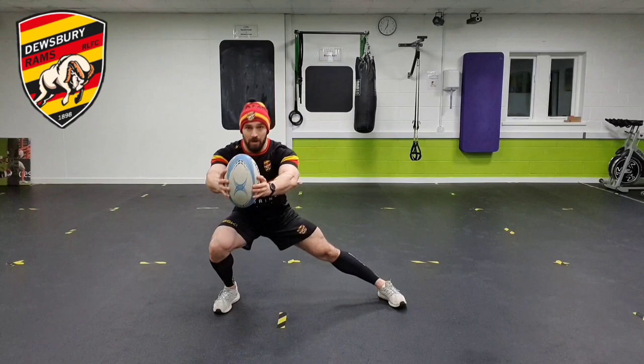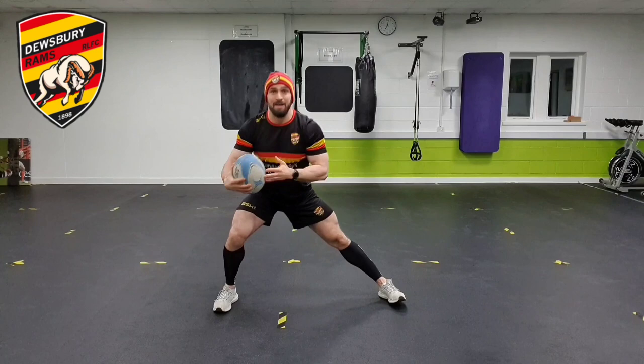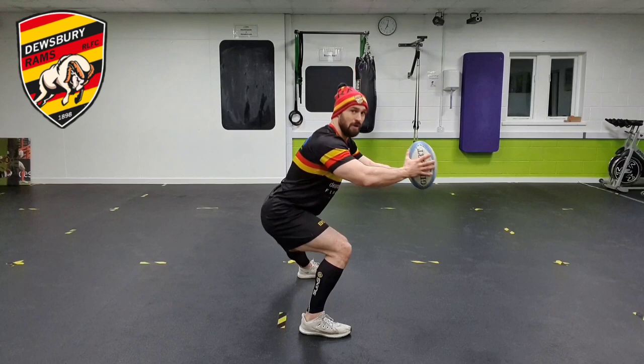So we'll have a 20 second practice, just to get your practice in. So you're going down, you're keeping that leg straight, ball's going out, back in. It's okay if you can only get to there. If you're doing that from the side, stick your hips back as you're going down. So we're there, hips are going back, coming back up. Nice work. So we've got 10 seconds until we go into it.